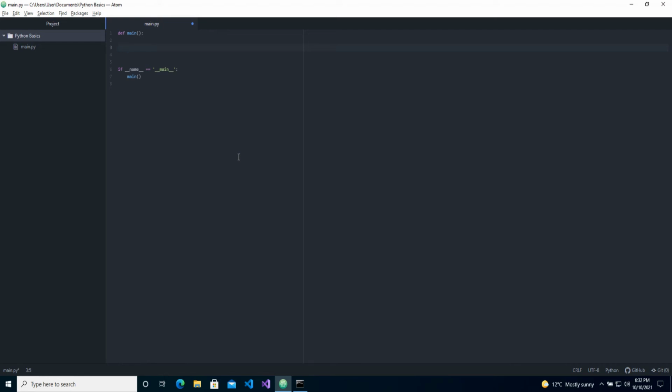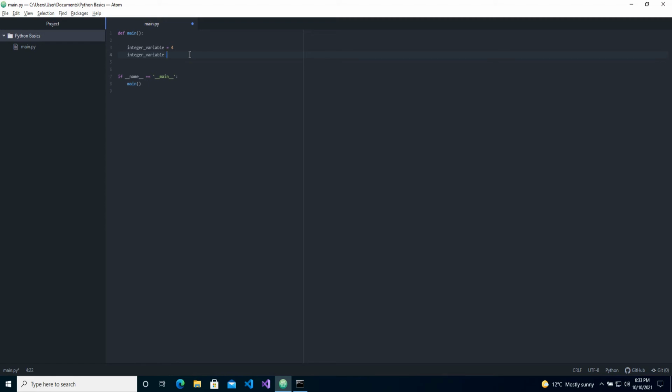So if we create a variable, we'll call this integer variable, and assign it the value of an integer, we'll say 4. And then we'll reassign the integer variable the value of whatever the integer variable currently contains plus another integer. That does sound confusing, but hopefully it'll all make sense soon.